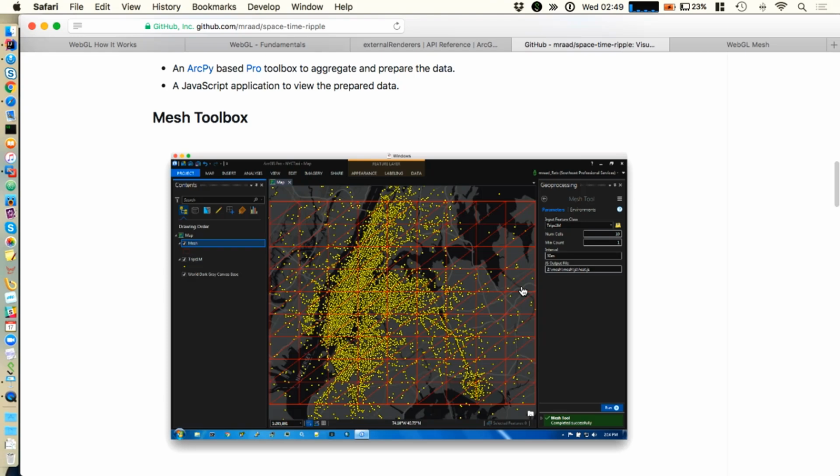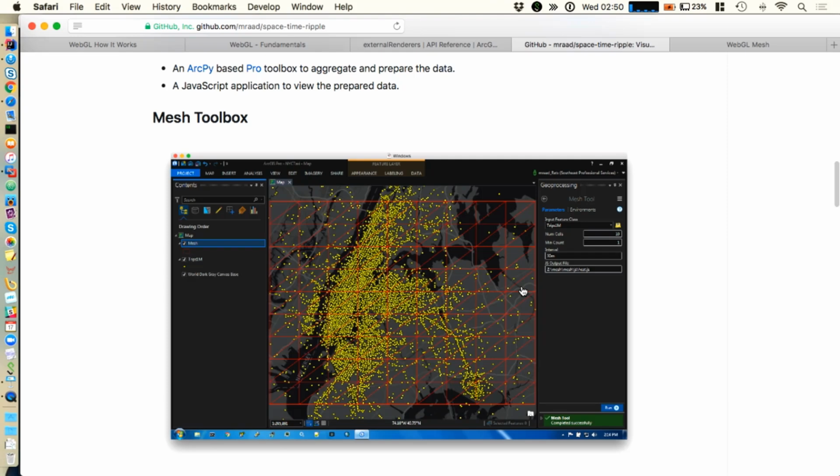But there's another sub-project in there, which is the data preparation, right? So using ArcGIS Pro, because we are selling ArcGIS Pro right now, it is easy to extend it with a Python toolbox, because Python is the language to go by, and that's what we're going to be talking about in here, that can prepare the data, that will read it from a feature class, prepare the mesh in such a way that we can feed it to the JavaScript application to do that.